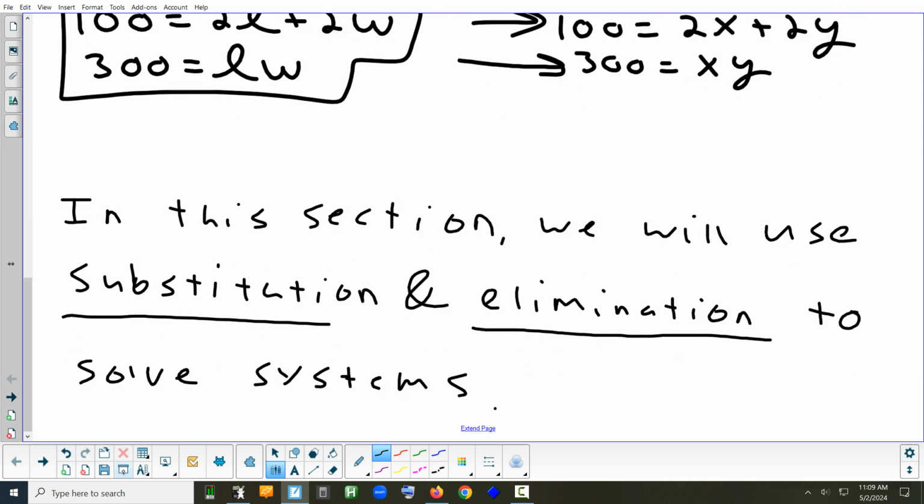So the two methods that I'm going to show you how to solve systems are substitution and elimination. Substitution's okay when you have two variables, it works out. When you start to get into three variables, substitution's not really the best way to do it. It starts getting confusing. So that's where we want to switch over to elimination. Elimination also works for two variables, okay? It's a little easier to do substitution for two, but elimination is still the best thing to use out of what we're going to learn today, and it's still the best thing to use for three as well.